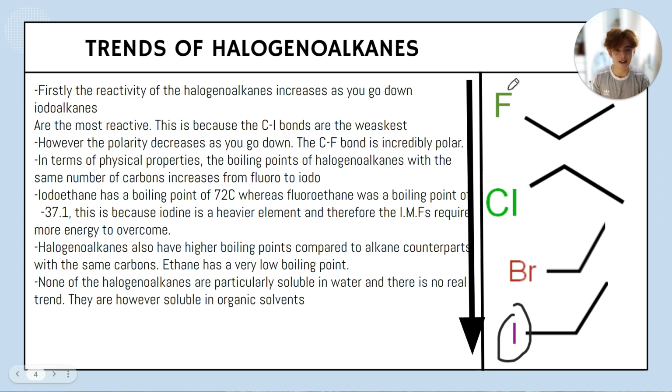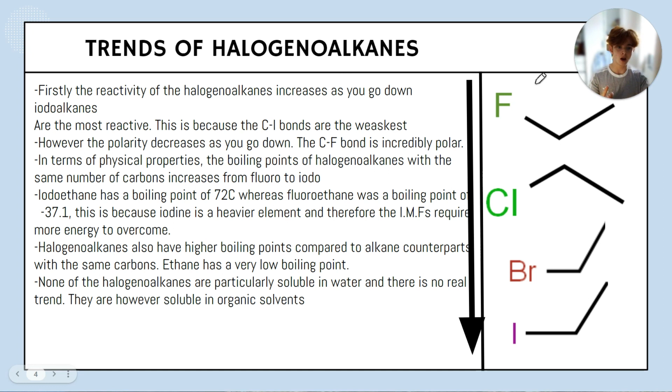That is because iodine is so much heavier than fluorine. If you look at a periodic table, the number on the bottom of each of their little individual squares is the relative atomic mass. For fluorine, I can't remember off the top of my head, it's maybe like 19, and for iodine, it's maybe like 120-something. That's a whole lot more protons and neutrons, and atoms have the same number of protons as they do electrons. So that means that iodine will also have more electrons than fluorine at the same time.